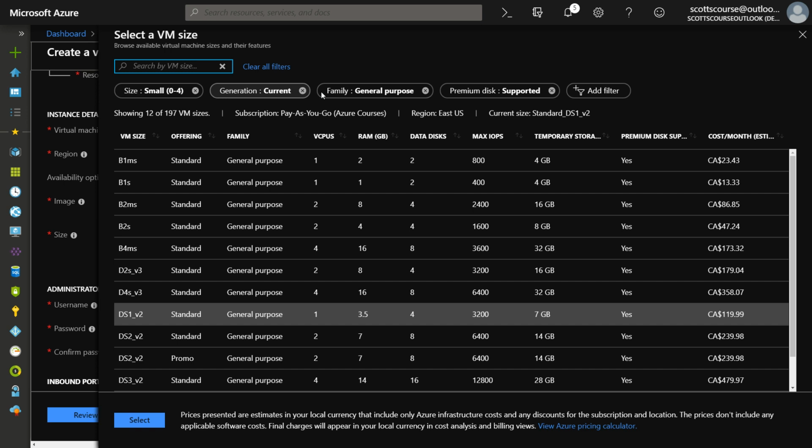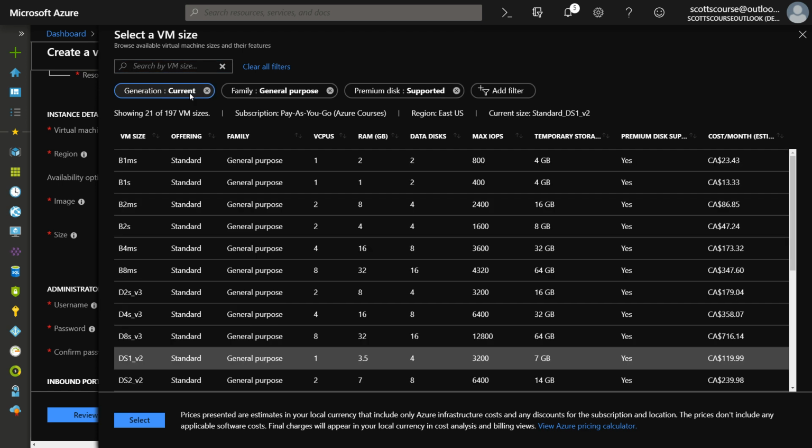Now, they do automatically filter based on the machine size, so it's only showing me 0 to 4 CPUs, which is the smallest. Now, if I want to see some larger machines, I can remove this filter. It's also now restricting it to current generation machines. So there are some older generation machines that maybe you have particular reasons to choose. That's another thing that's limiting this.